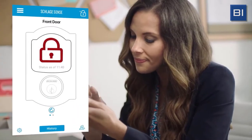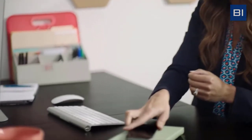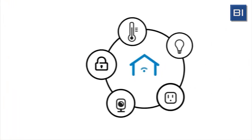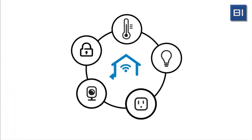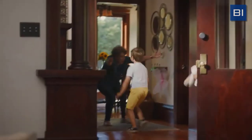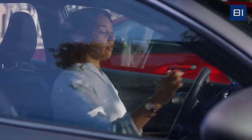If there's one device and function where technology could definitely improve and lend a helping hand, it has to be the front door lock on your property. It's the gateway to your home. It's where you receive visitors, get mail deliveries, and the first barrier you'll come to when you return home with your arms full of shopping. Wouldn't it be nice if you could enter your home without putting down the carrier bags and fumbling for your door keys? Well, the good news is you can, if you invest in a smart lock.